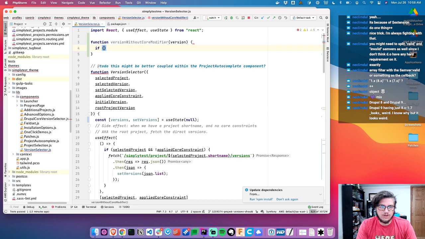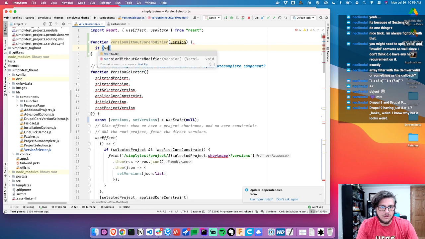version. So if version dot index of, let's see, const, or wait, I guess it's predetermined because we know it's either 7.x.